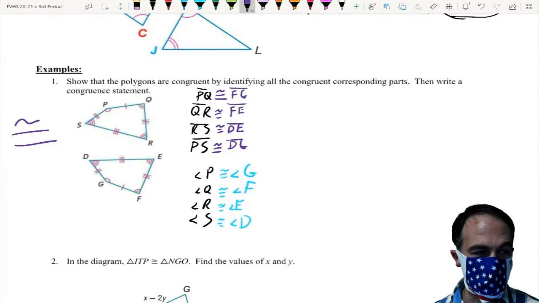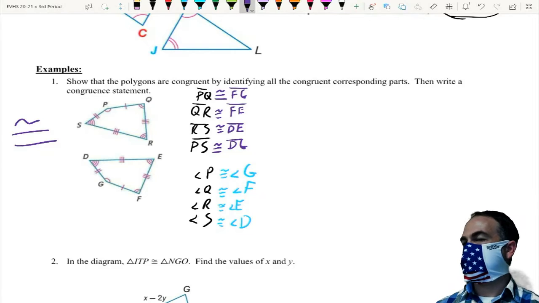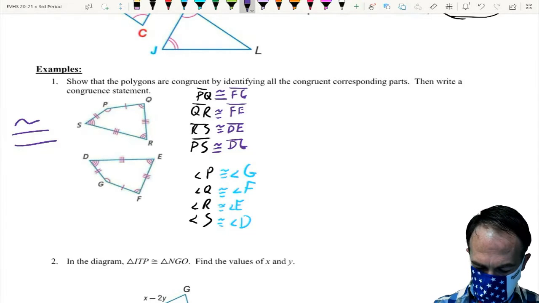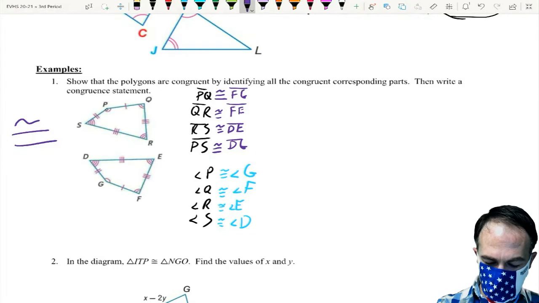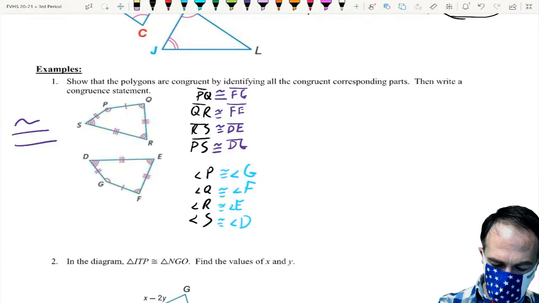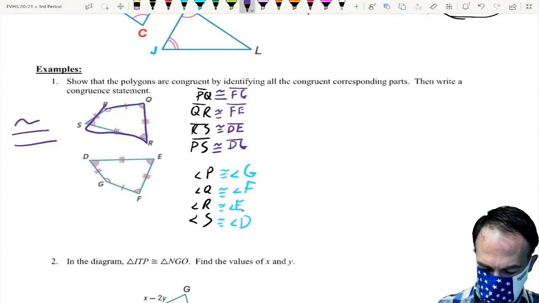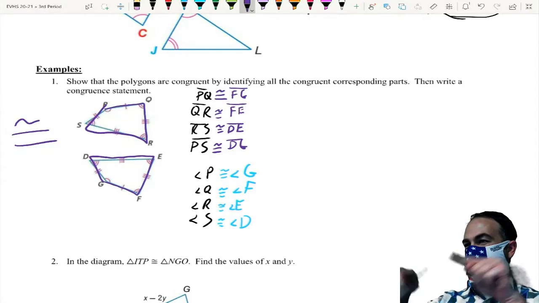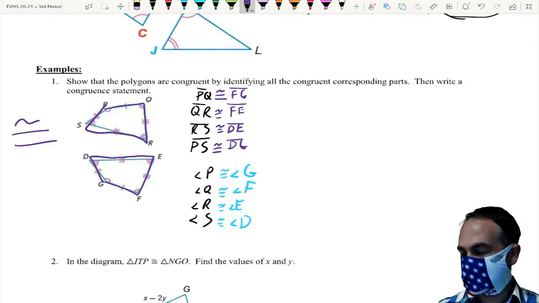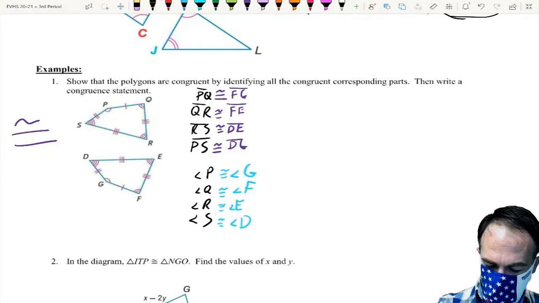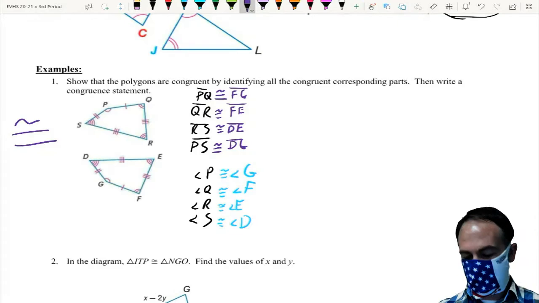Okay, so I look through here and I want to see, do the angles and the sides all match? PQRS, they go around the outside. By that I mean I'm not skipping across. Also GFED goes around the outside. If I was to cross back and forth, that might be a problem. But I also want to make sure that my side links are going in that exact same order. I started at P to Q to R to S, and then S back to P. And I'm following that exact same pattern on the bottom one.